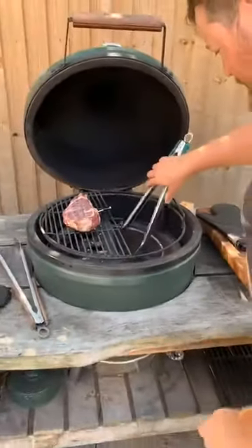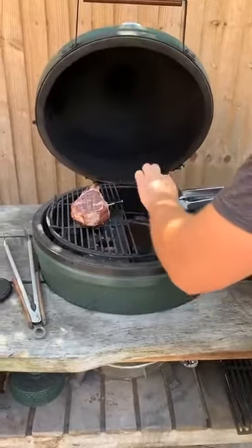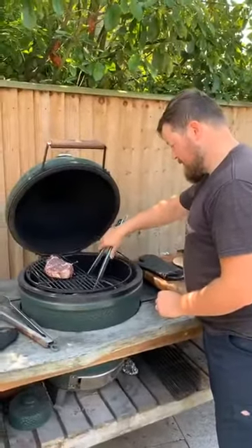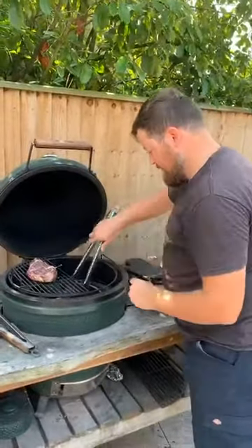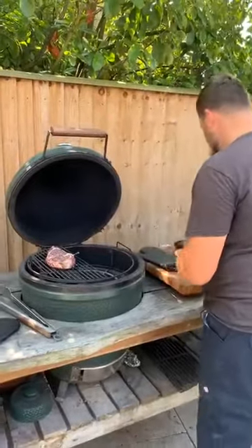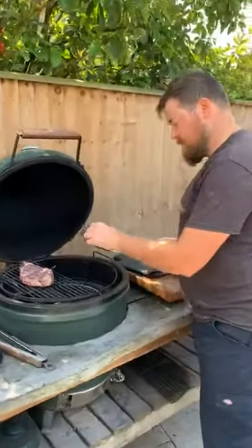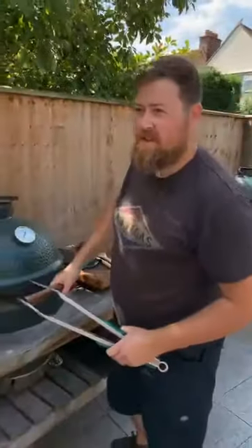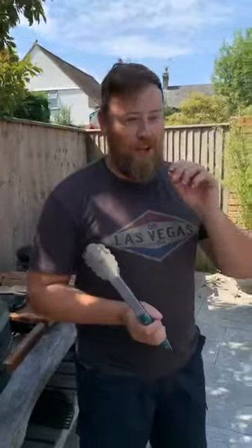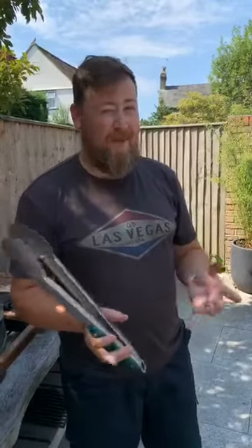What temperature for reverse sear for medium or well done on a ribeye? Medium is going to be 62 degrees, well done is going to be 67 degrees — that's the finished temperature. So if you want to do this technique, take them out five degrees before that and you'll get the last five degrees while you sear them. What cut of steak has the most flavour? Stuff like hanger steak, skirt steak, has an unbelievable amount of flavour. For a high-end cut, a ribeye would be my pick.